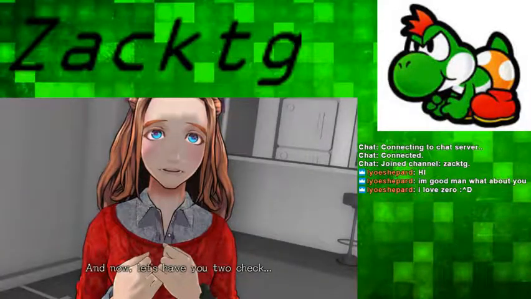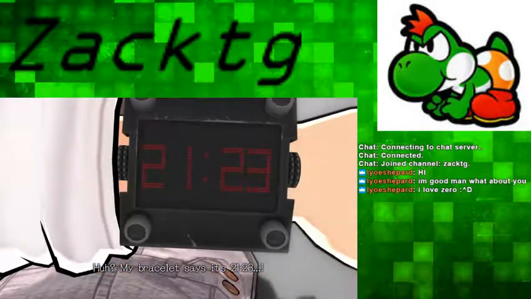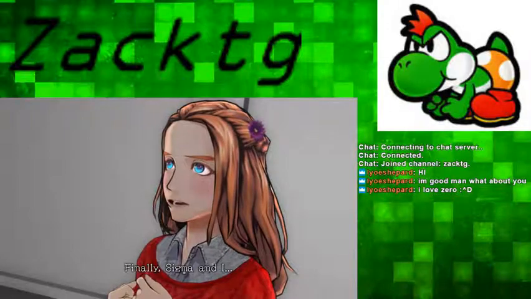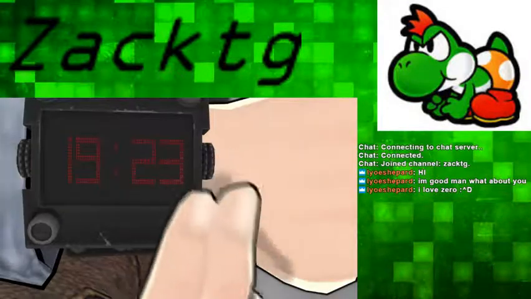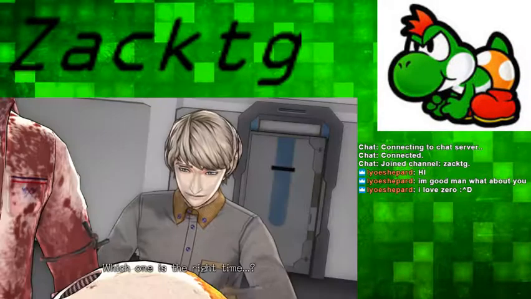Let's have you two check. Huh? My bracelet says it's 21:23. And then there should be... Where's mine? 19:23. Sigma and I. It's like I thought. 19:23. Everybody's off by 2 hours.